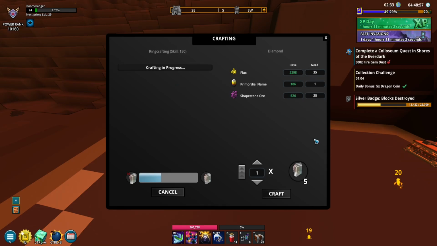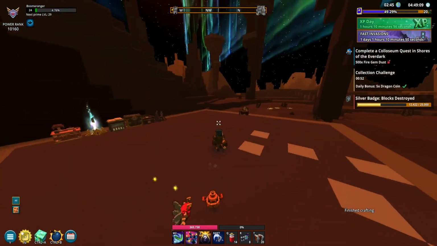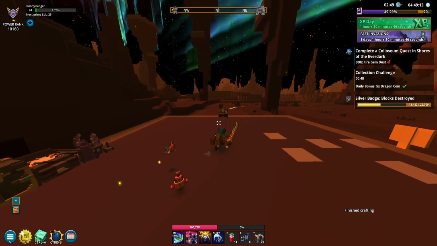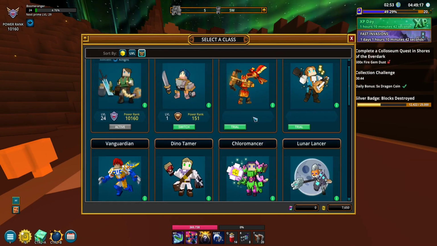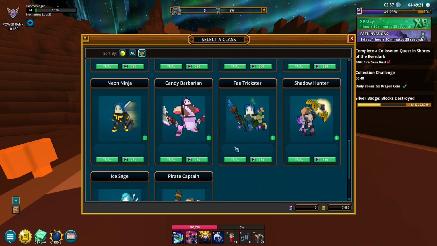And yeah, not bad. The game is asking me to get my class gem, but I don't really want to do that for Boomeranger. I actually don't know what the class gem for Boomeranger does very well. I think I have it on my main, but I'm not sure if it's actually necessary. I'm gonna save my gem in case I do switch to like Solarion or Shadowhunter or something.